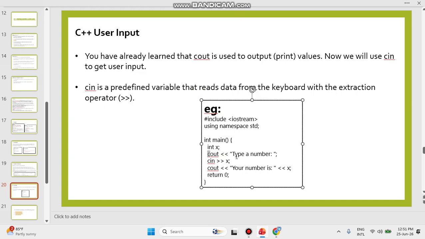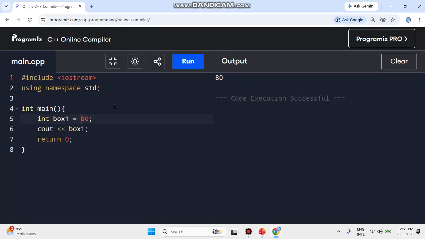For cout purposes, we need to face to the right-hand side, and for cin purposes, we need to face to the left-hand side. Okay, so let's write that also. We are going back inside our code editor. Right now I'm not going to store a value from my side. I will be asking the customer, please put your value, isn't it? So let's see over here.